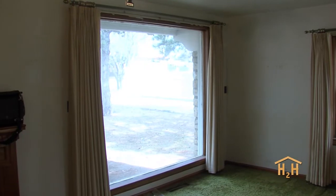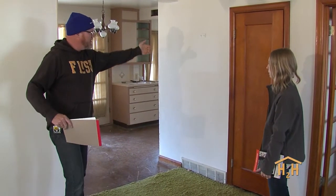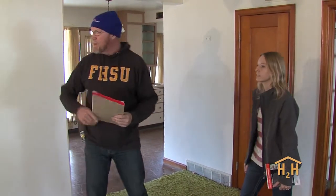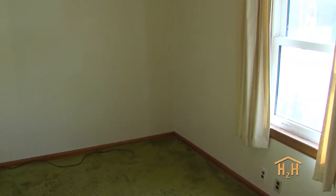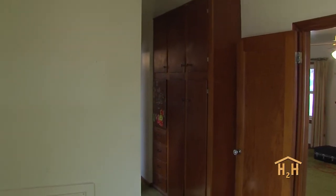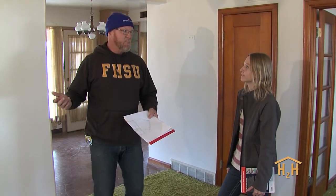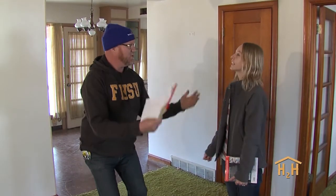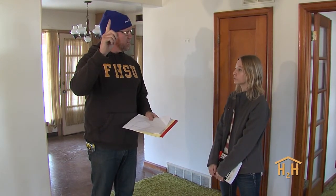We're going to leave all the windows in the house. Behind us here is kind of a little dining space, and then there's a kitchen that wraps around back in the corner. Right over here, something very cool that you don't find much of — they actually built a master bedroom in this house in the 40s. Very unusual. Now it's only 9'3 by 10, but back then people didn't have as much — no king-size beds. Pretty cool.